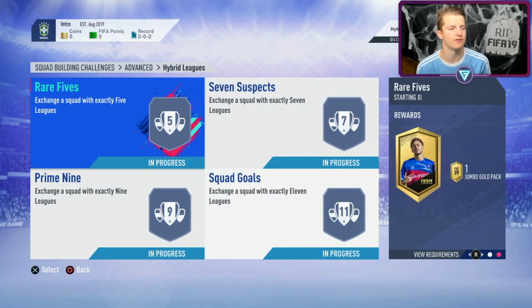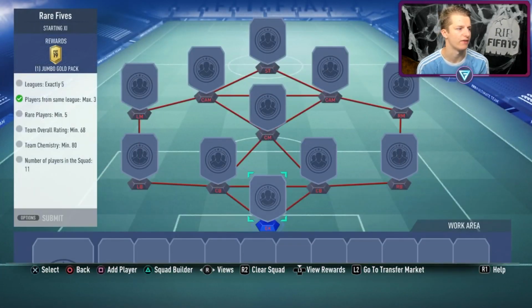So they're all going to be relatively similar because you're using kind of 1 nation with these. So, first one, you need 5 leagues, 5 rare players, and 68 chemistry. What would I recommend? First off, the nations you're looking to use are a lot of the nations with a major league and a minor league under their nation. For example, England has the Premier League, and then 3 others, the Championship, League 1 and League 2, or whatever they're called nowadays.